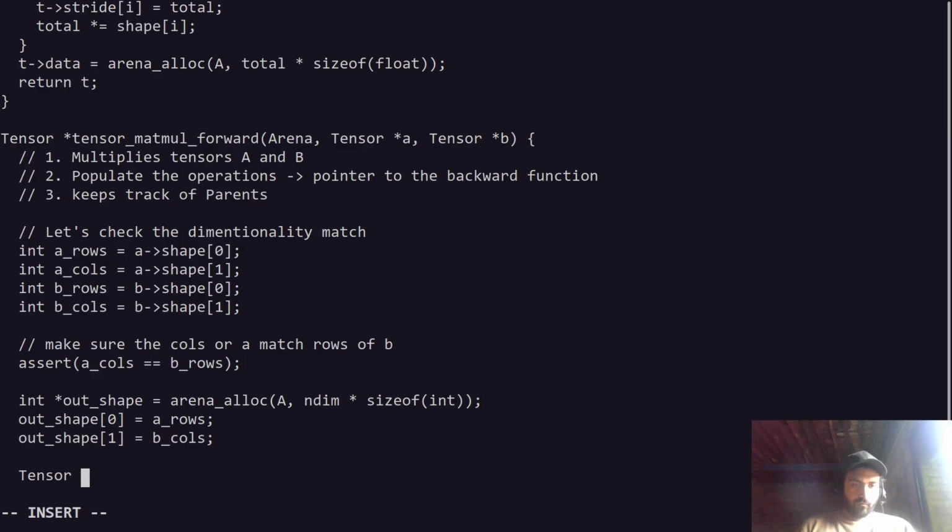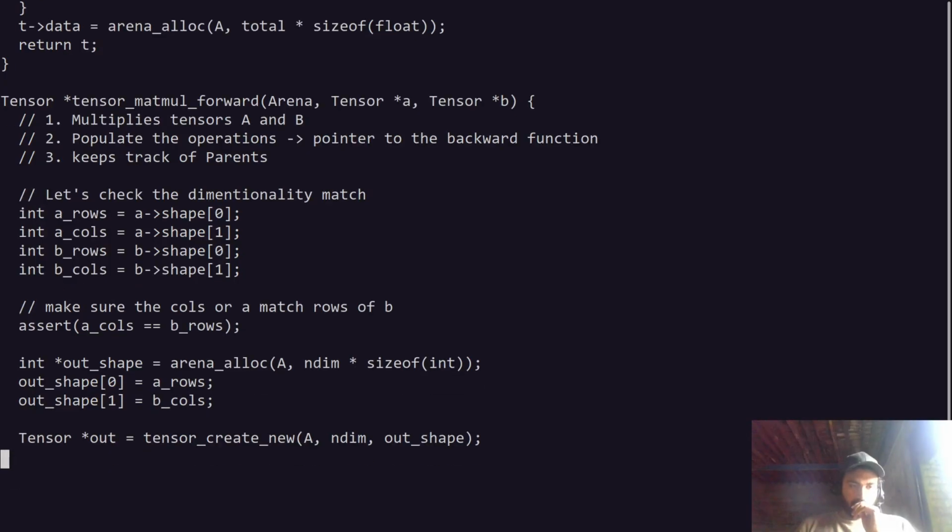All right, so let's just initialize this out matrix as well. So we have out equals tensor create. Let's just use the method new and arena, dimensions would be same, and out shape. Perfect.